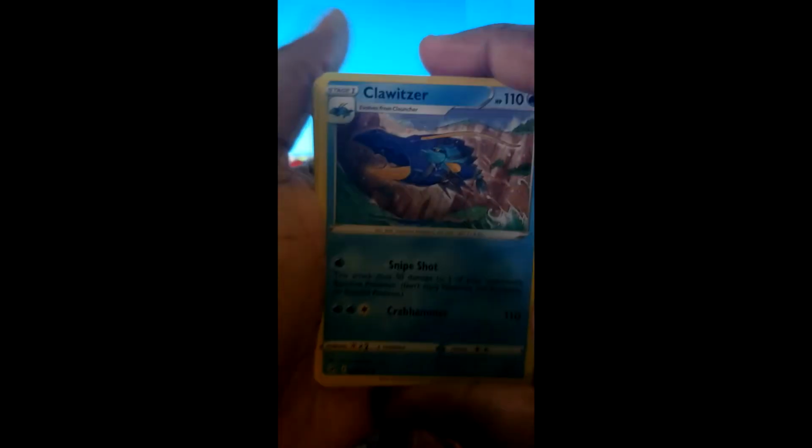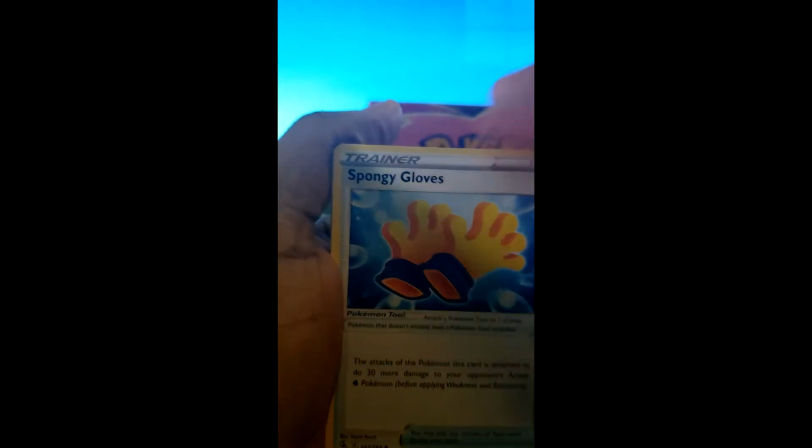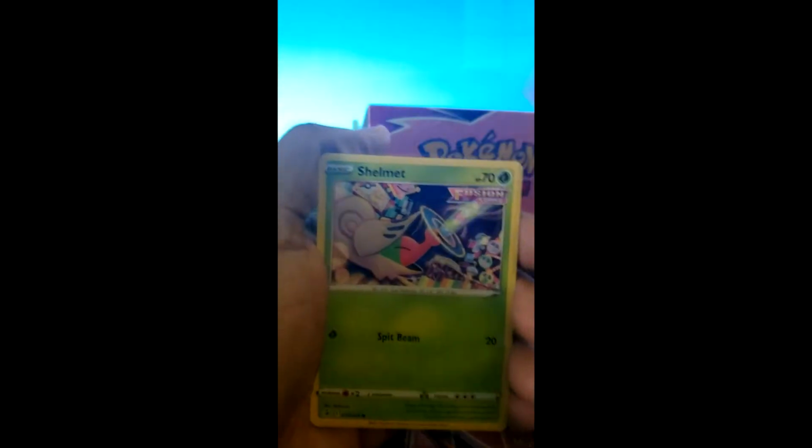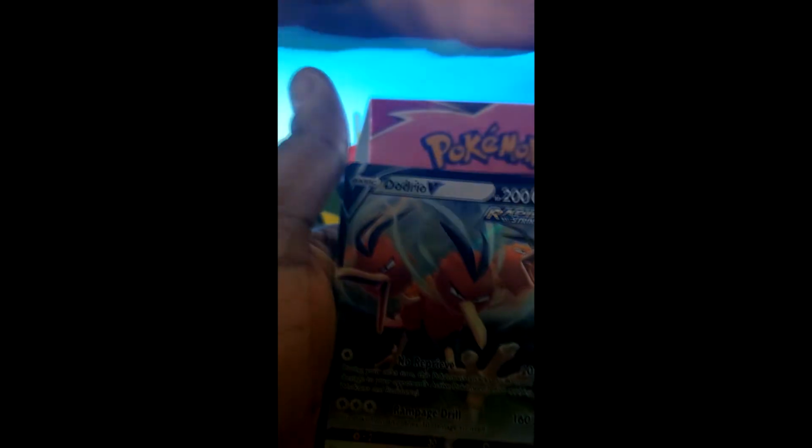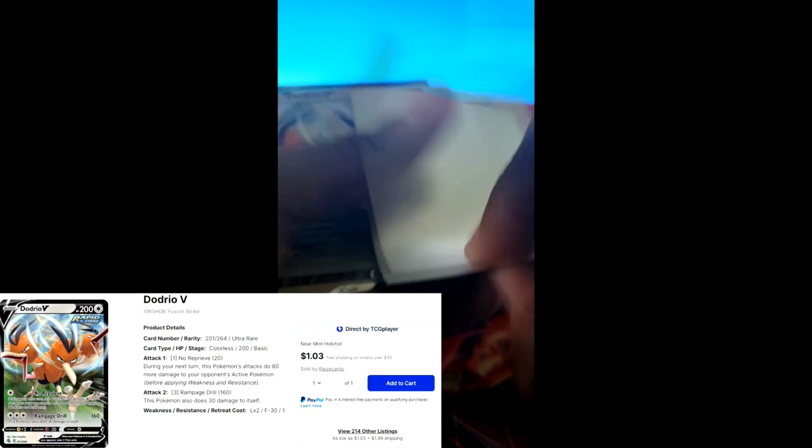Grass. Coulter. Spongy Gloves. Causer, Sky Markery, Cold Soul, Reverse Holo Snorlax, the Droro V.